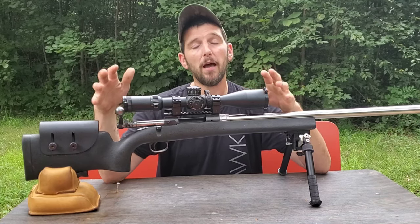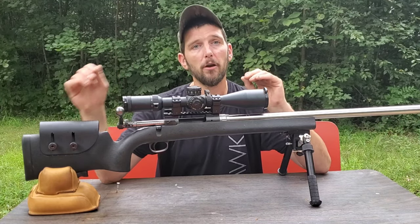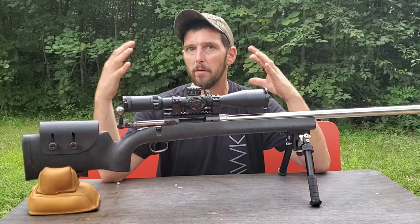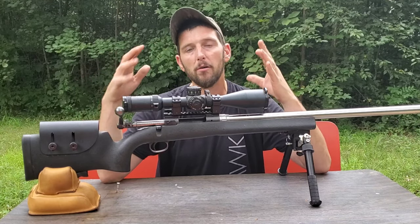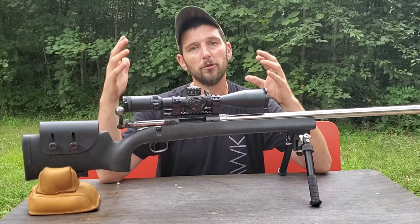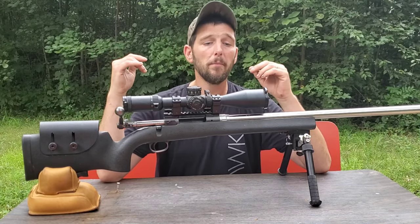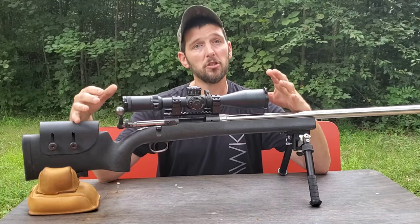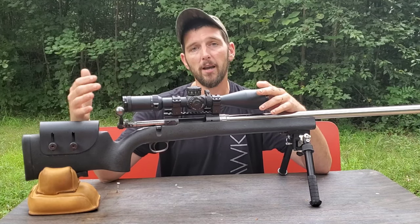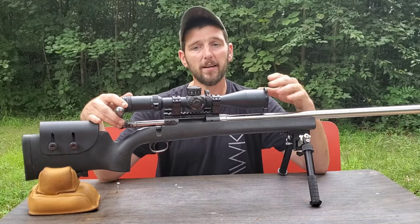Because I was doing that, I had to adjust my zero from the zero that I typically have with this rifle from a bench. And you may be asking, well, isn't your zero your zero? Well, it is, but it's not. Your zero will change with your shooting position. It may change more, it may change less, it may not change at all, but your zero can absolutely change, and it can actually change in a big way, depending on your rifle, depending on the way you load the rifle. Many different things can affect your zero.